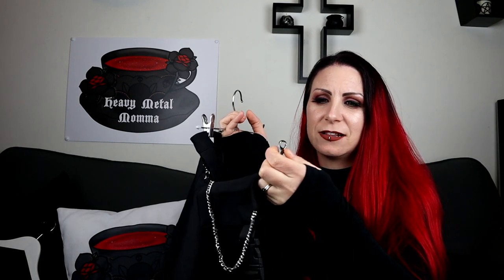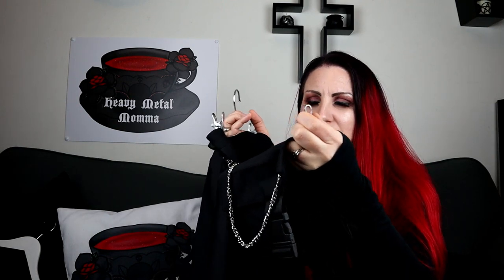It's such a versatile skirt. It's got this really cool little pocket on the side, again with the strap on. Now it also has this chain on it, so the bag itself is removable because you can undo these little, I don't know what they are, like little hook things, so you can undo those to take the whole bag off, but you can't take the chain off.